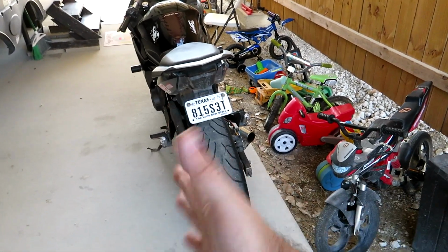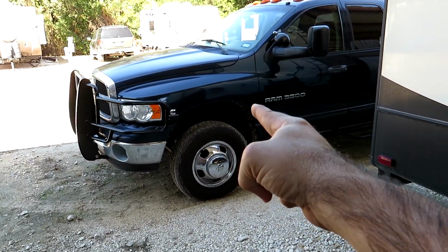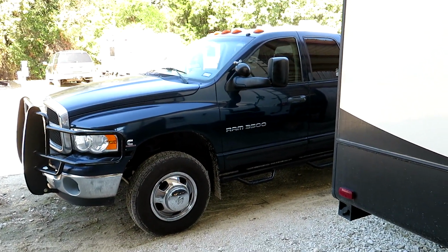Long story short, $3,000, full rebuild. Hey, went with a billet torque converter and upgraded electronics and valve body this time. So we'll see how long that lasts. But the truck and its disaster of a transmission design is not the topic of discussion today.